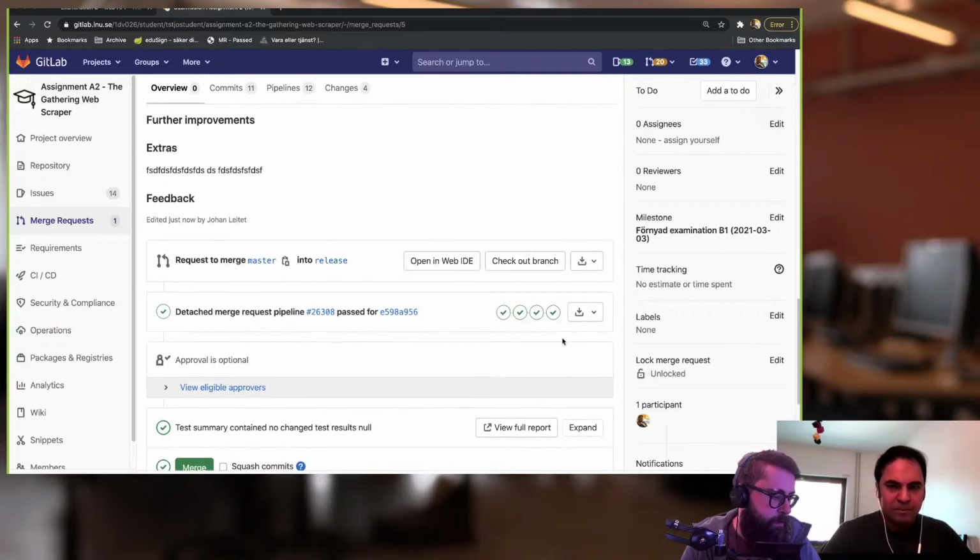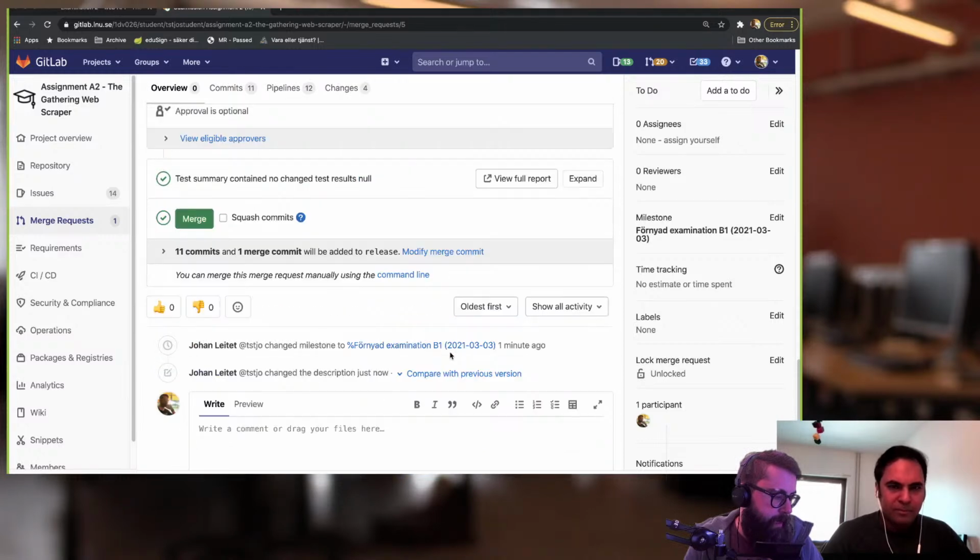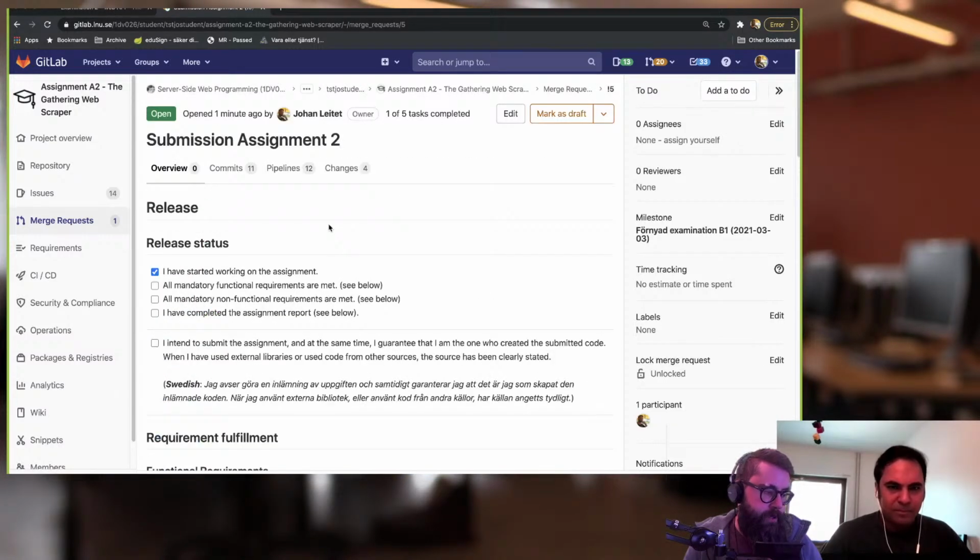However, if you submit anything after deadline, the check deadline box will be red. And then it's basically up to you, Francis, to say that, okay, this was a failed attempt, or it's okay, it was just a minor fix after deadline. That's totally fine. But as long as you do it before deadline, this one will be green. So then it's not a problem. And you don't need to edit the merge request. If you do, you just push the master and everything will just automatically be added.